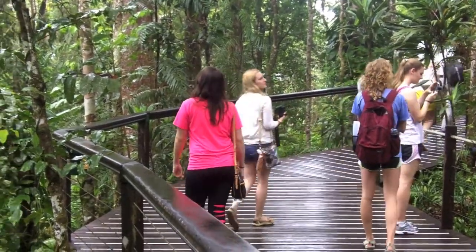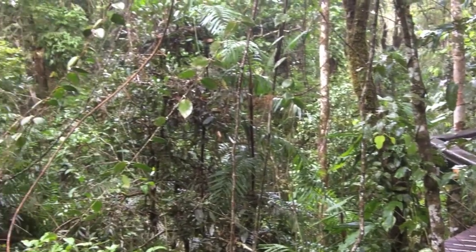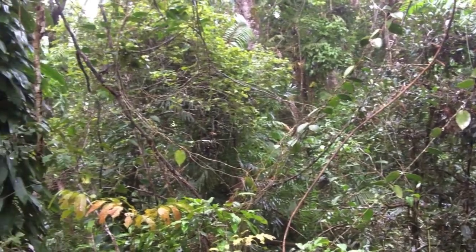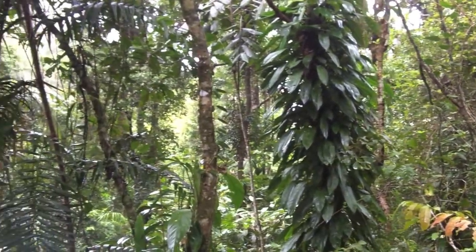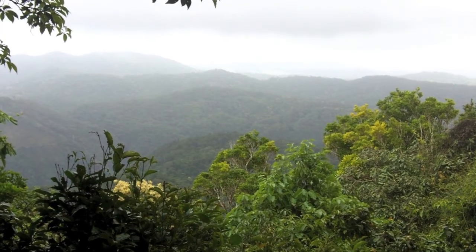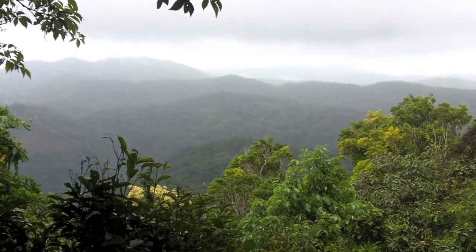Here, visitors follow a 175-meter boardwalk through a variety of trees, palms, and ferns. Signs and on-site rangers are located at the terminal to give further insight on the station's wildlife. Make sure to stop at the lookout to get a deeper look into Australia's forested mountains and take in all of its natural beauty.